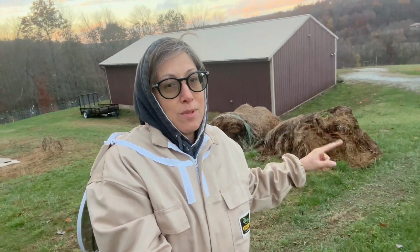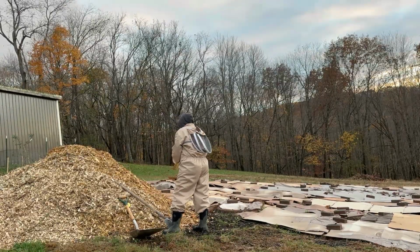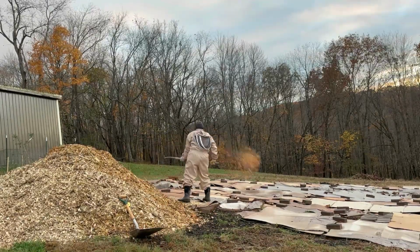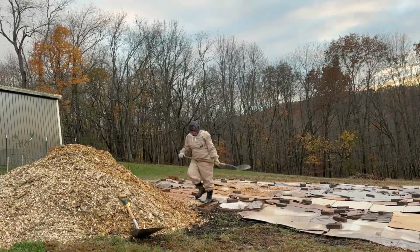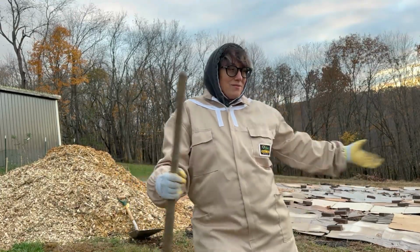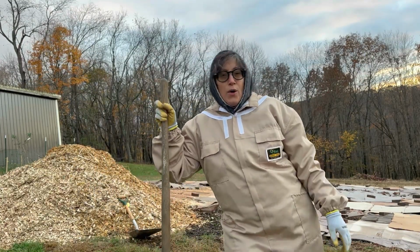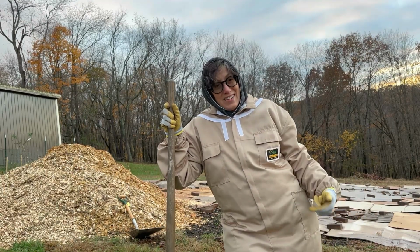It's cold out here. So next week, it's going to be back in the 50s, which is really nice. But I can't wait until next week. I have to get these out now. And then I'm also going to mix it in with some of this hay, get this hay out of here. You're probably just thinking, Moni, why don't you just get the tractor and use the dumper? Well, the tractor's in the shop, so I can't wait for the tractor to get back next week. This needs to get done now.